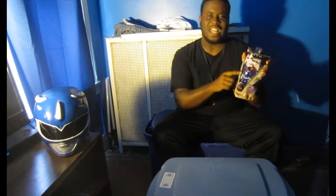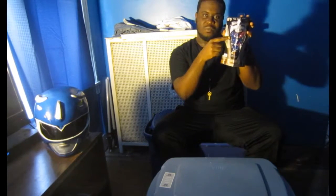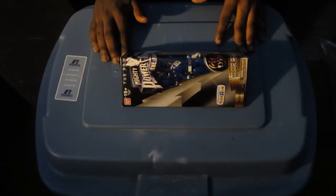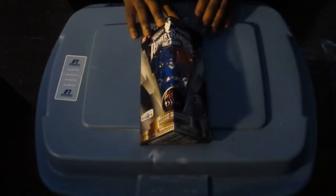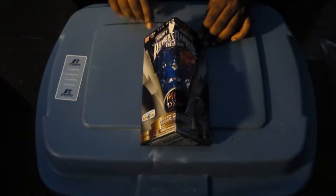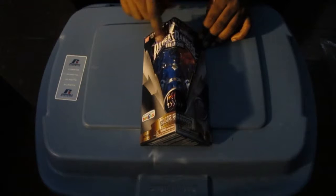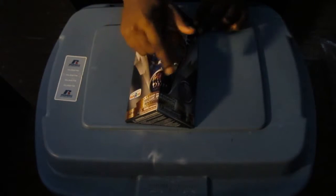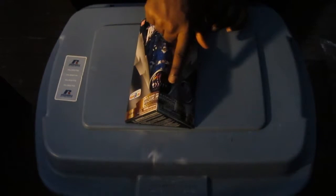The suit is a lot different. I heard that in the movie this suit was a lot heavier than the one in the TV show, but let's not get off topic. So we're going to do a review on this. As you can see, we have a very close-up of the figure right here. It says 'The Power Is On,' just like in the poster that you would see in the movies. There's the logo — Mighty Morphin Power Rangers the Movie — and we have this cool picture of the Rangers.